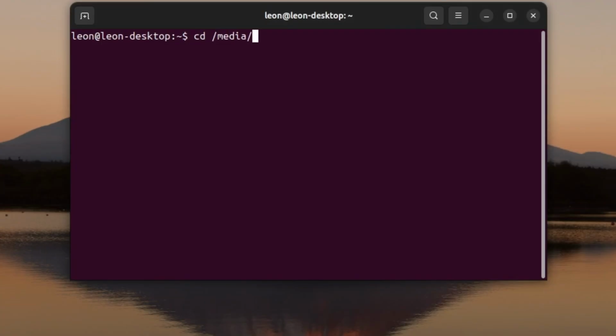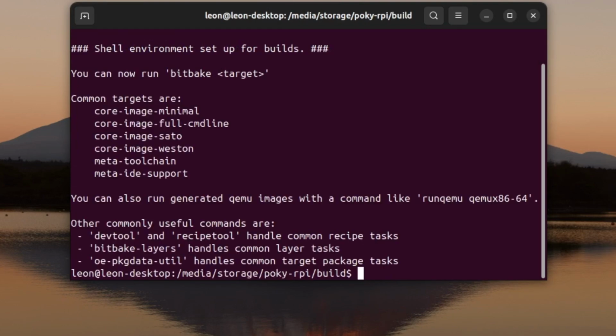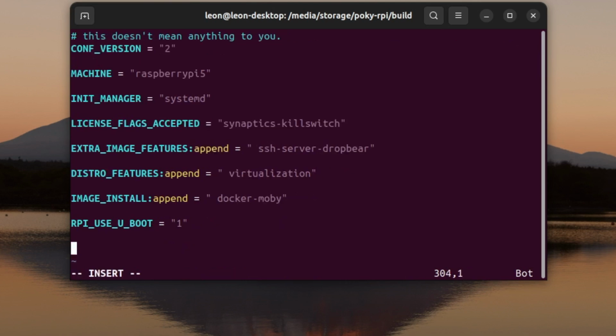So on the personal computer that I'm using as a build machine, I'm entering the directory where I previously built Core Image Base. I run the source command to initialize the build environment, and after that, using my favorite text editor Vim, I made a modification to conf/local.conf. This file already contained several modifications that I did in the previous videos, so I added a single line to the end of it. Through append to image install, I'm going to include in my image u-boot-fw-utils and the U-Boot environment. I save the changes to local.conf, and after that I run bitbake core-image-base.